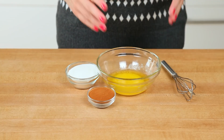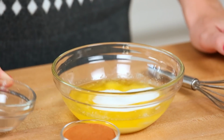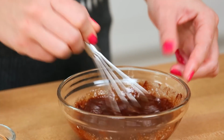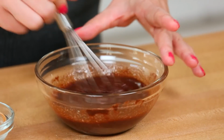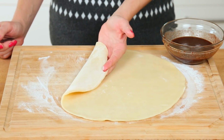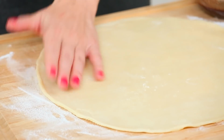So to start, I'm mixing some melted butter with a little bit of granulated sugar and some ground cinnamon. I'm going to mix that all together until it's well combined and then set it aside and turn my attention to my store-bought pie crust. Of course, you always have the option to make your own pie crust for this recipe, but come on, what could be easier than laying out a store-bought pie crust on a lightly floured surface?